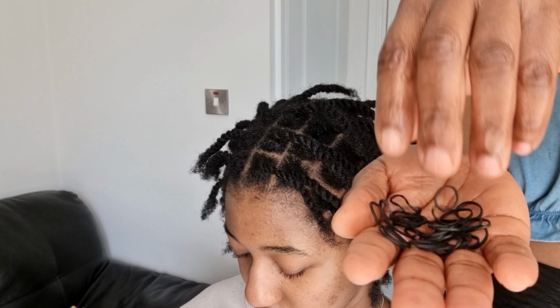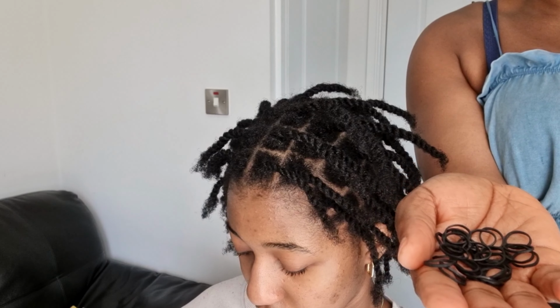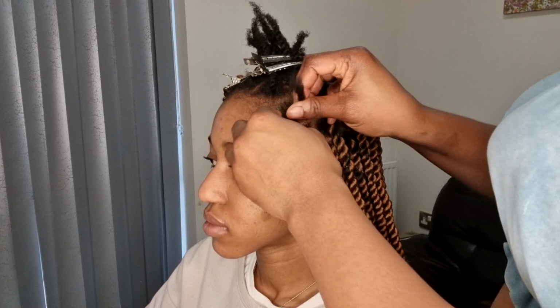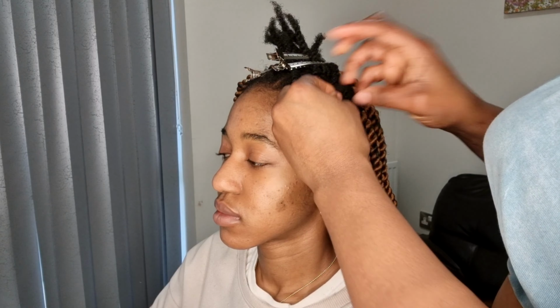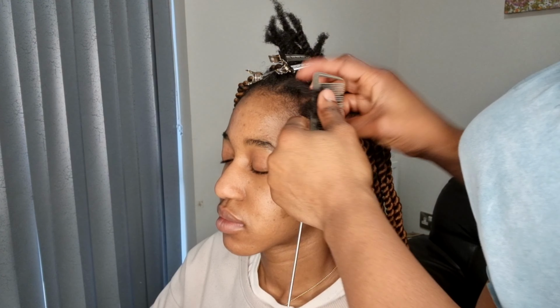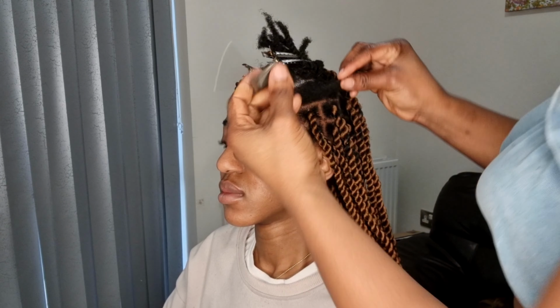And this jumbo twist we're doing is the rubber band method. So we're going to be using the rubber band on the twist. I'm just going to carry you guys along. I've done like 80% of the twist already, so I'm just going to take you through the rest of the twist. What I normally do, because it's natural hair, is comb it properly.